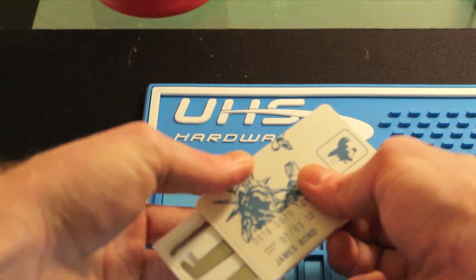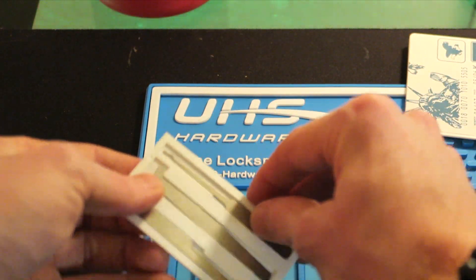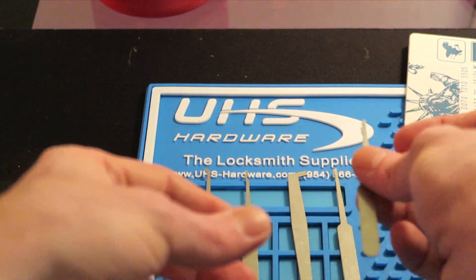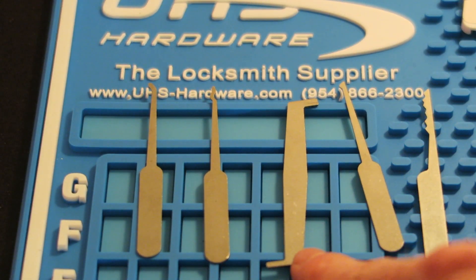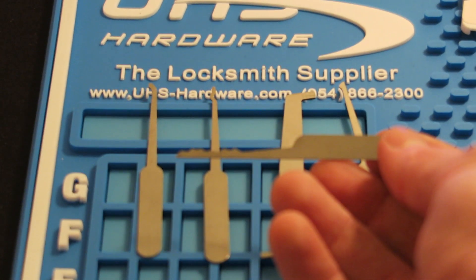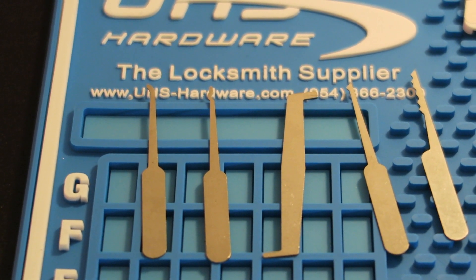Alright, let's switch the camera view around here. So it just kind of slides open — you just slide it open, kind of take off the front. And we've got a few picks. We've got a tension wrench, a little snake rake, a diamond pick, and a city rake. So it looks like this one's got two sides — a little bit thicker side for the tension wrench, and a little bit thinner side. This one right here is a nice city skyline rake, I think is what they call it. This one's just your standard diamond pick, this one's a little snake, and this one's a little hook pick. So I am going to put these to the test. Let's see how these picks work at picking this simple Kwikset lock.